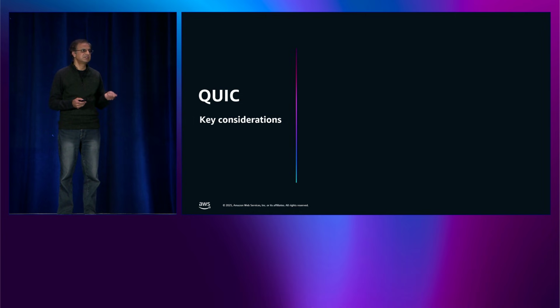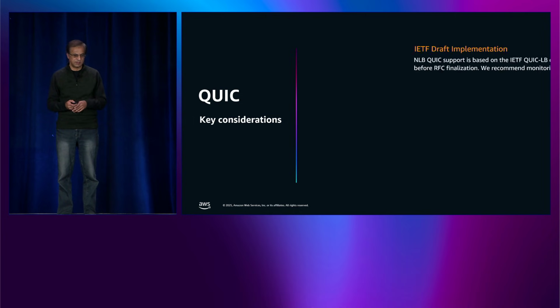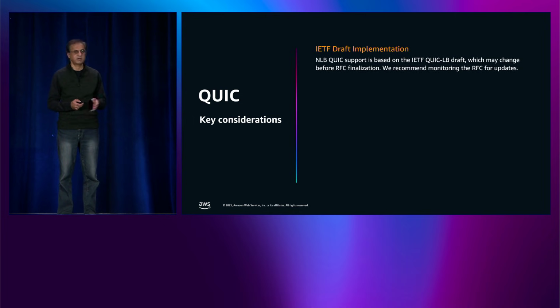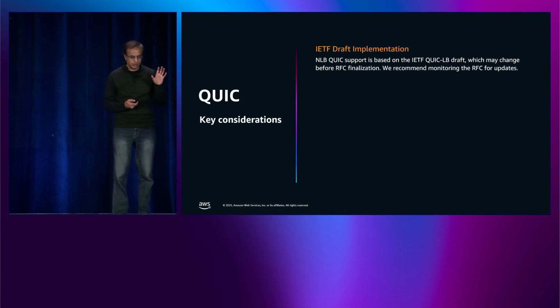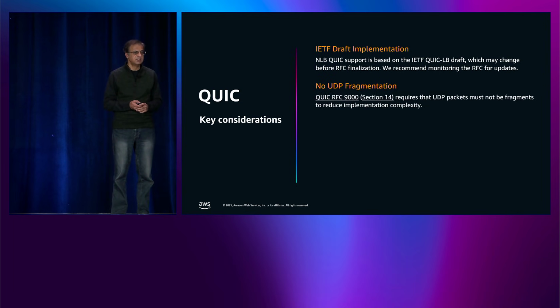Now, some of the key considerations as you enable QUIC, there are 4 things I would like you to be aware of. You can consider them as sort of things to note. Number 1, this implementation is on the IETF draft. The IETF draft has remained stable for a number of years, so we feel confident that it will become RFC in its current state. But things might change. I mean, life changes, things might happen, so just keep an eye in case there are changes. Obviously, if it changes, we'll update our implementation. The draft is unlikely to change, but I just wanted to give you that caveat.